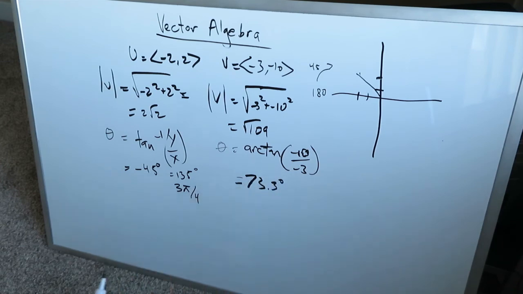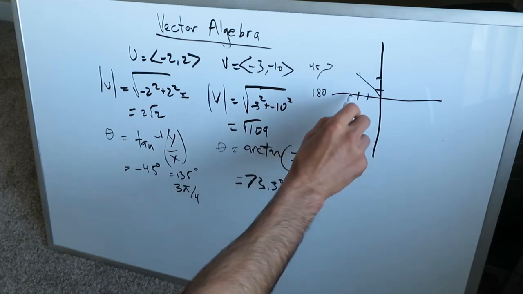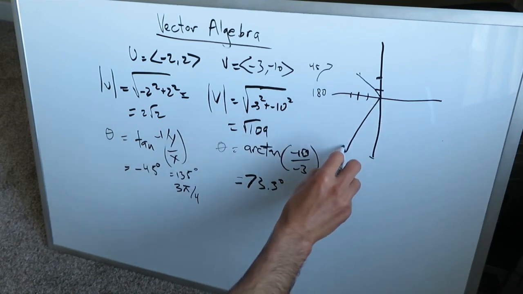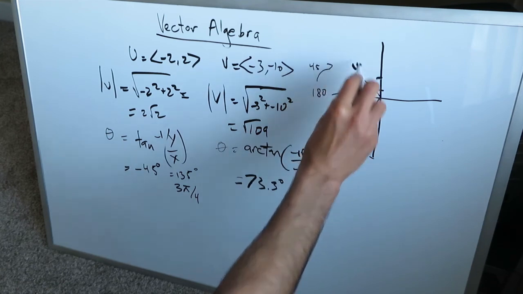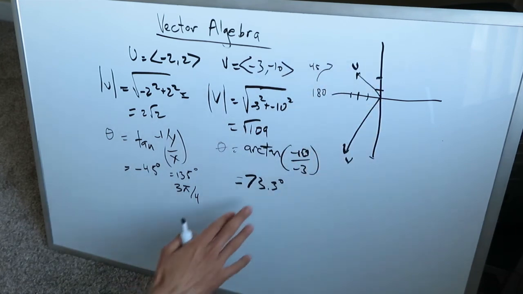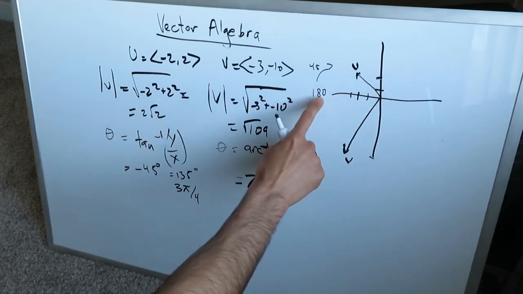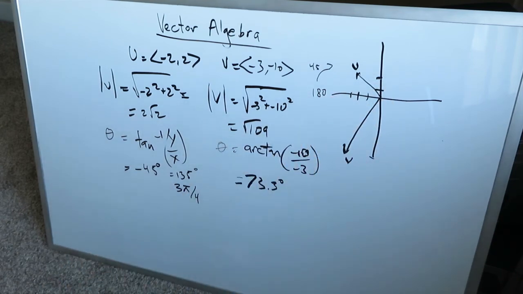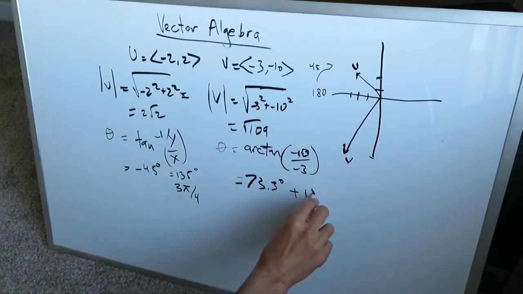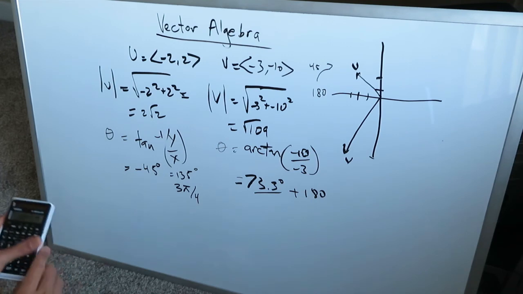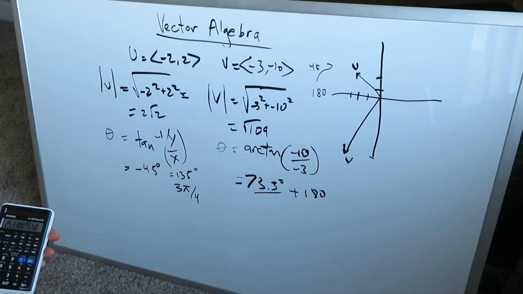Now we have to determine what 73.3 really means. But plot it out. Minus 3 comma minus 10 would be a third quadrant vector. Here's my u, here's my v, third quadrant vector. You're not really looking at a 73.3 in the first quadrant, but you're looking at 73.3 with reference to this 180 degrees. You're going to add it to 180 degrees to get your proper third quadrant angle. 180 plus 73.3 will give you 253.3.